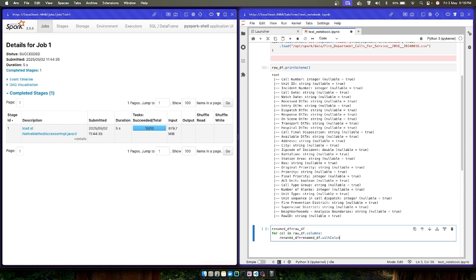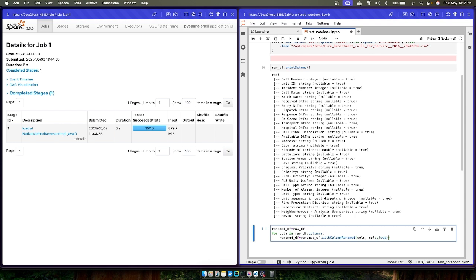With column renamed, all, comma. I think call is an internal function, so let's use calls dot.